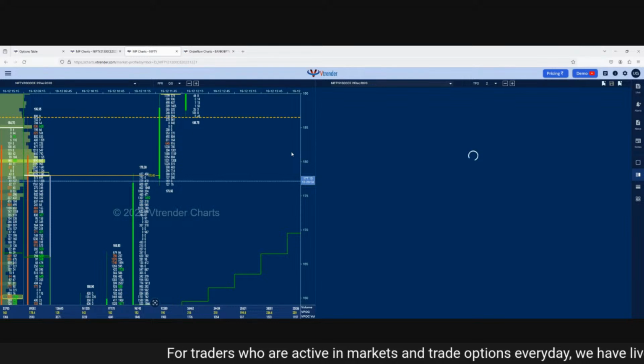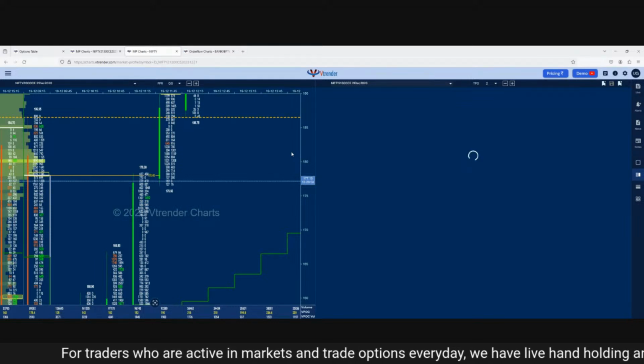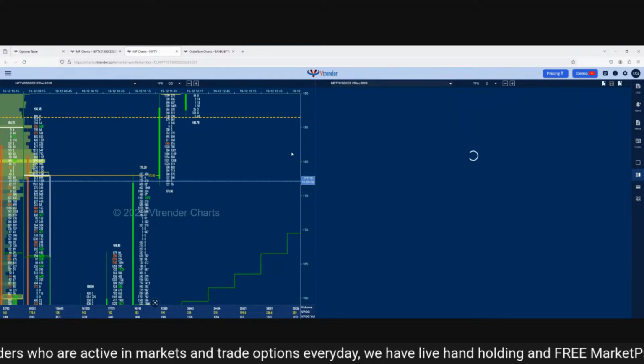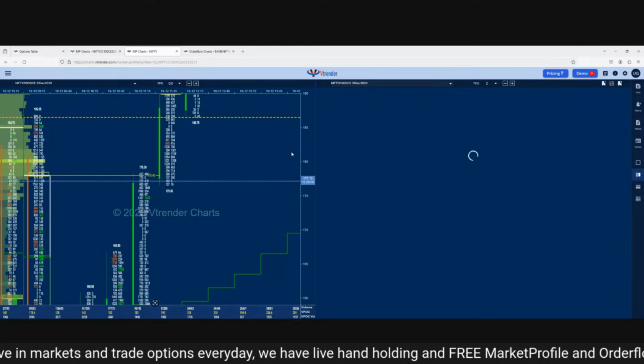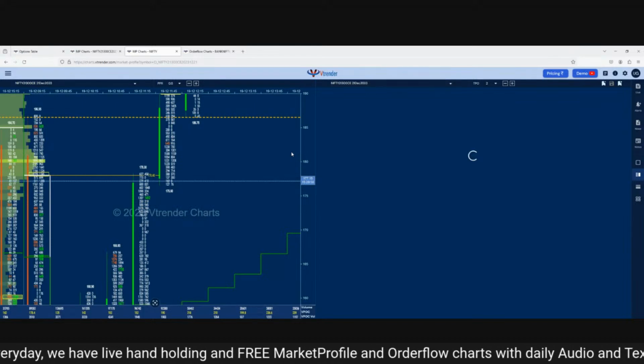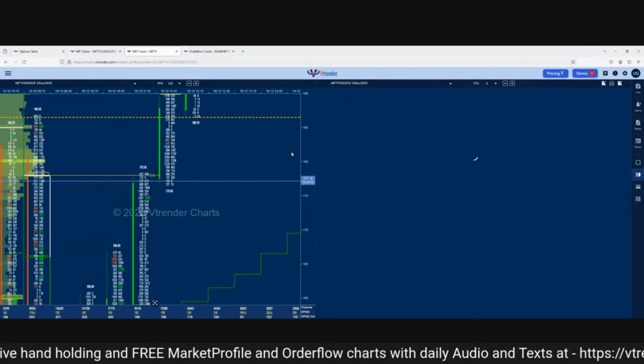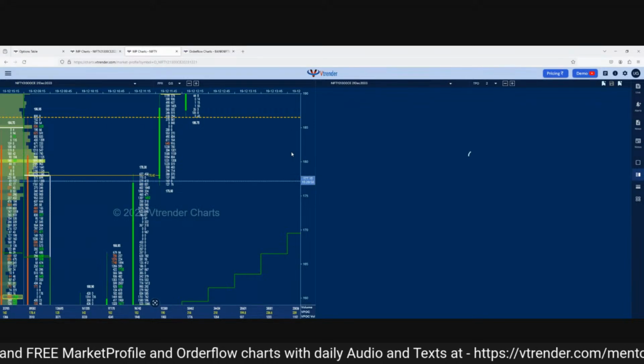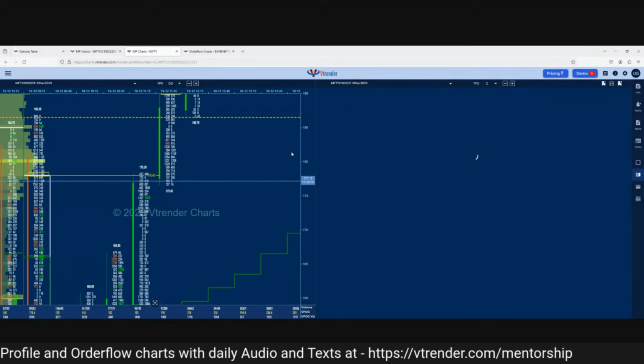I'm sorry, guys, but the chart is still not loading. But I would just give an example of what we do. Just like we get the IB levels in the 30-minute order flow, we make the same reference on the option chart, and then on the 3-minute order flow, we look for new IB signals.